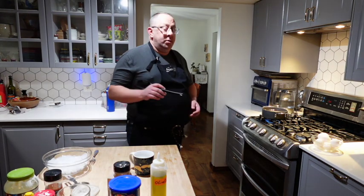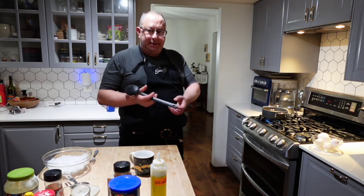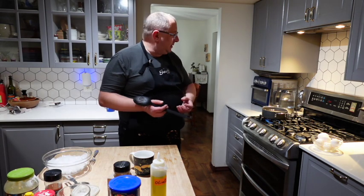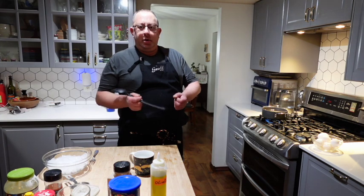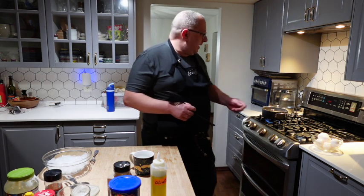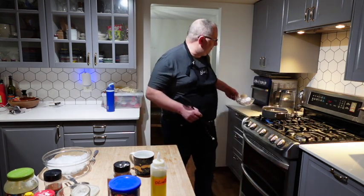If we looked at our water right now, and I'm not doing multiple camera angles on this because you know what boiling water looks like, it's got all those nice light bubbles on the bottom and the sides coming up, screaming to be done and ready. So we're going to take a minute, get our eggs over to the side of the pan.